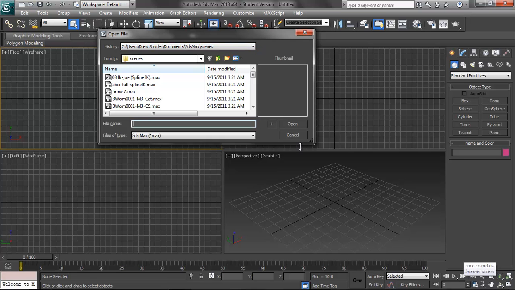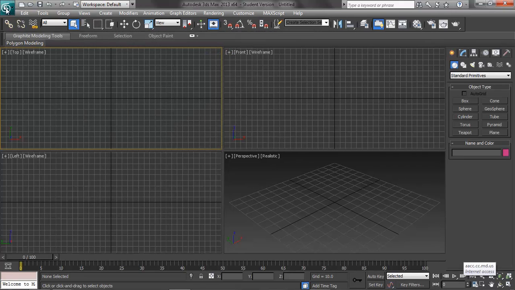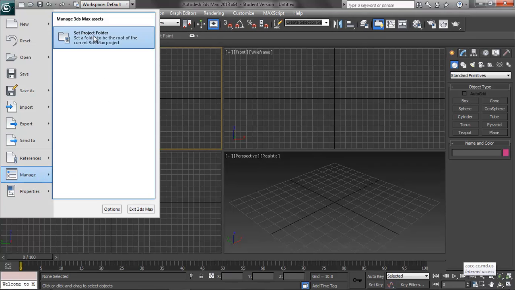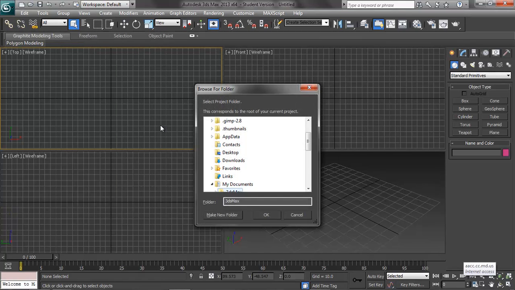And what you can do, and this is handy when you're using a USB drive, is you can go to manage and set project folder, and you can tell 3D Max where to go. So right now, when you install it on a computer, it'll be different on the school computers. You'll get this 3D Max folder.